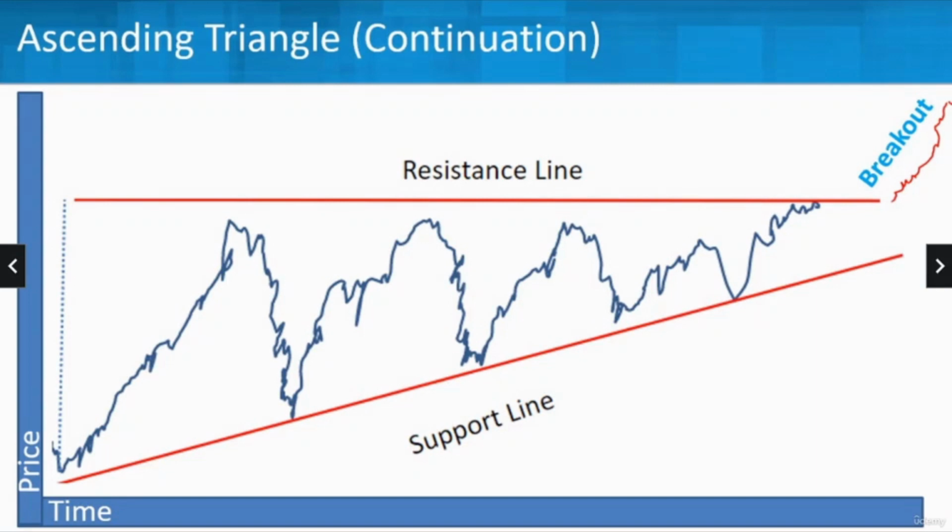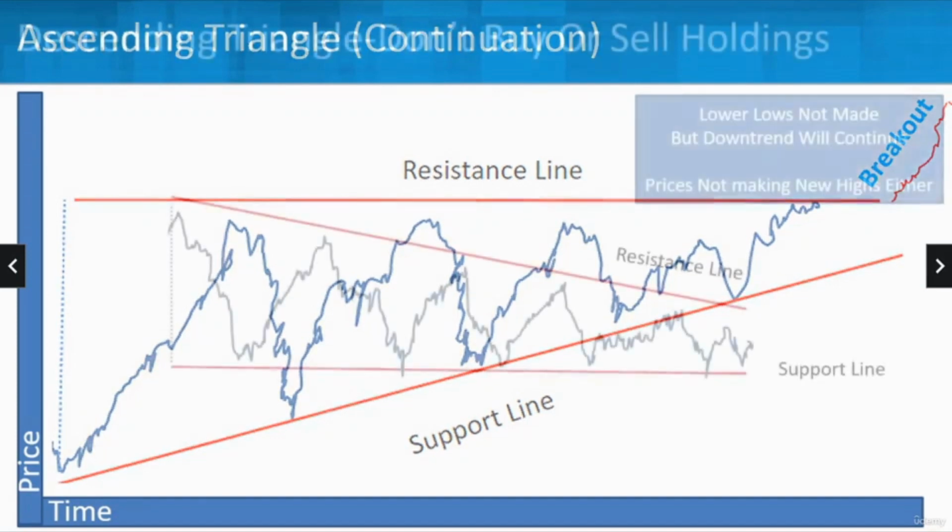Prices before were rising, and then they got into this triangle pattern where they went up, they went down, they went up, they went down, and then started to converge. As they got tight and converged, somebody had to win, the bulls or the bears. It had to break a resistance line or support line at some point. Since triangles are considered continuation patterns, your breakout is going to be in the direction of the previous trend, and the previous trend was an uptrend in this example, an ascending triangle. It is always a breakout to the higher end because you can see the support line has an upward slope to it. So that's where your breakout is.